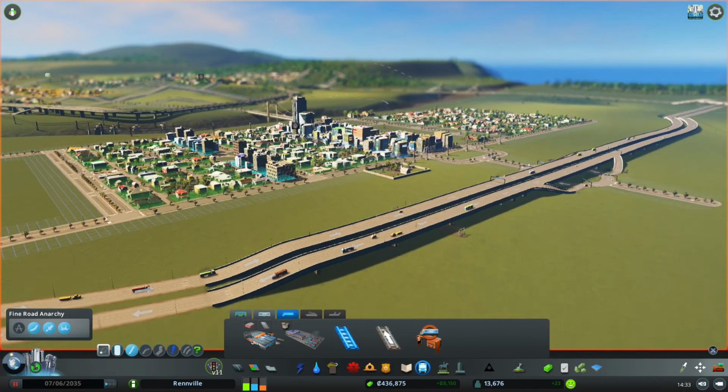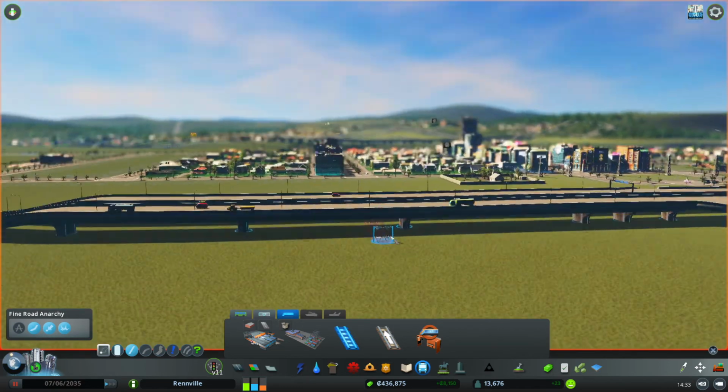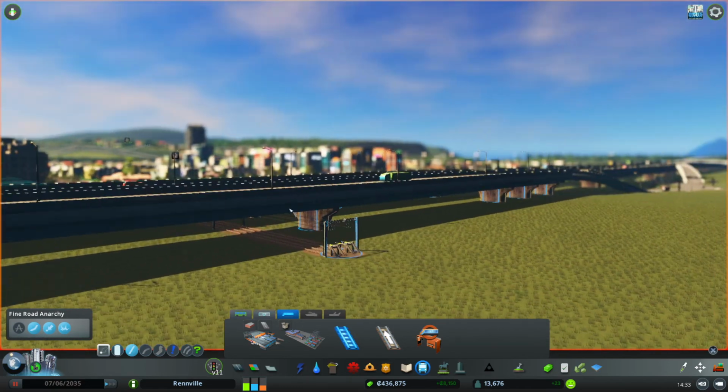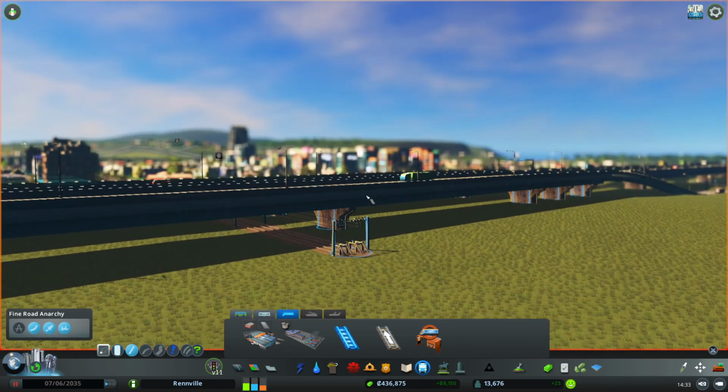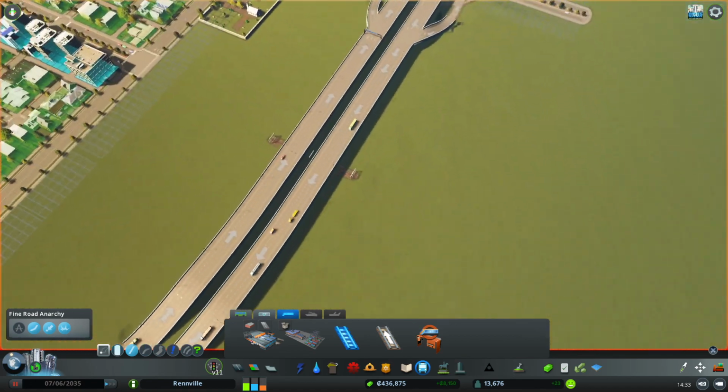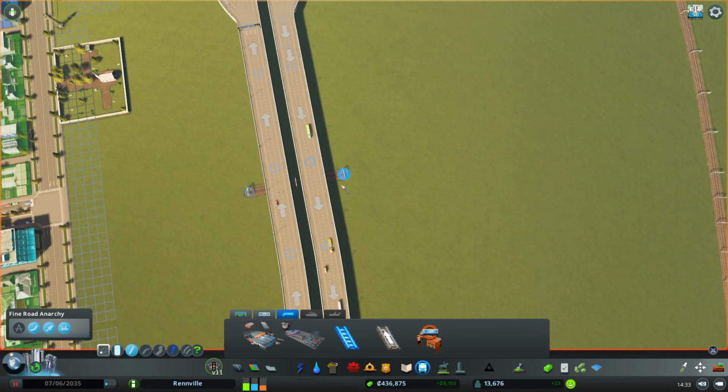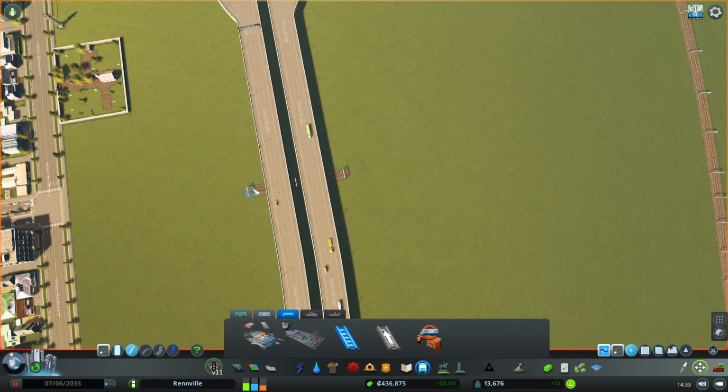Sweet. Now you can see that there's probably not enough room underneath the highway bridge here. I mean, there probably is, maybe. You can see the wires just going underneath the bridge. But just to be safe, we want to make those tracks go down into the ground. So we can use our trusty Move It mod, which I discussed in one of the earlier videos. So we just select the two nodes, use the page down key to make it go down.